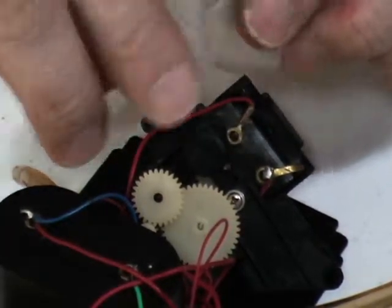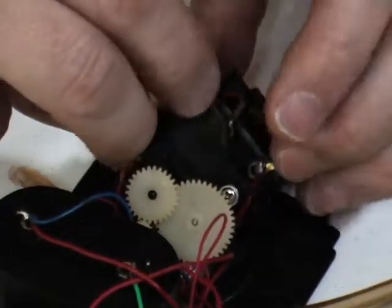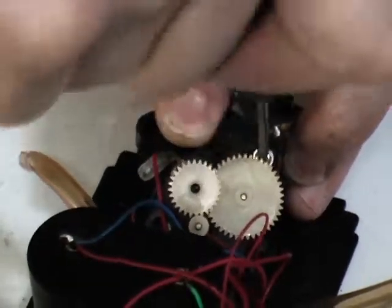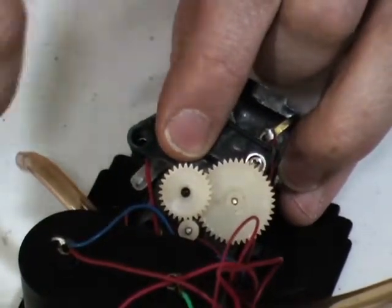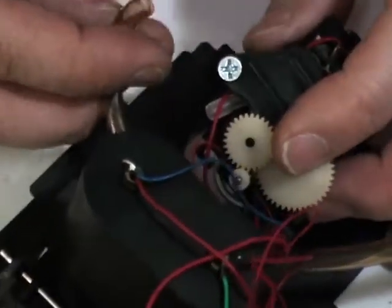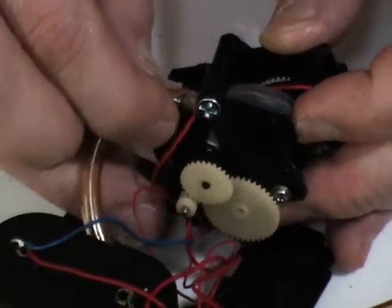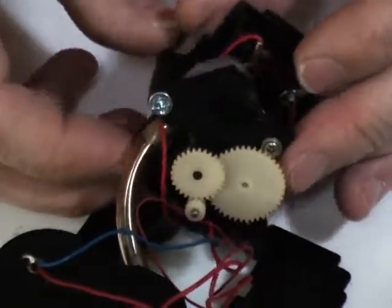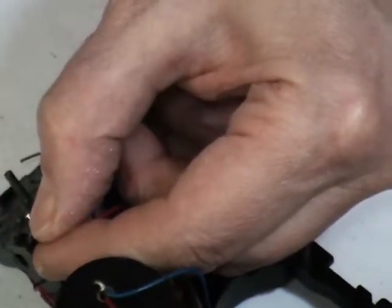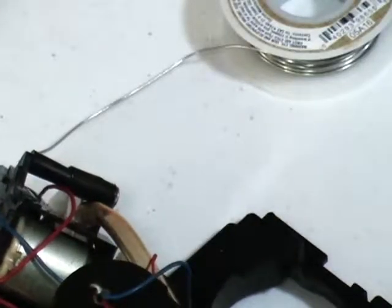Now this little pump went something like that. And it gets locked in place. Okay. That fits back there. Okay, I'm pretty sure that this wire that's broke goes here. And with this one, get back on there.